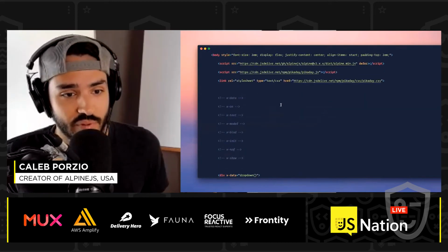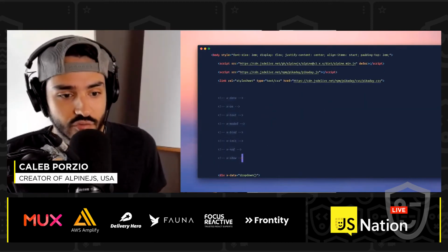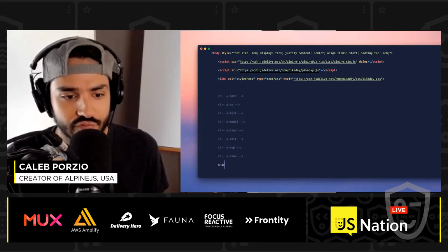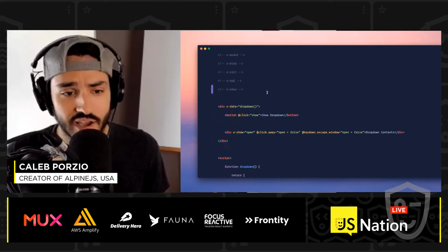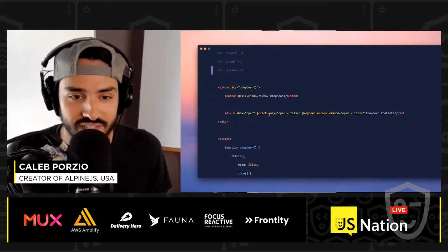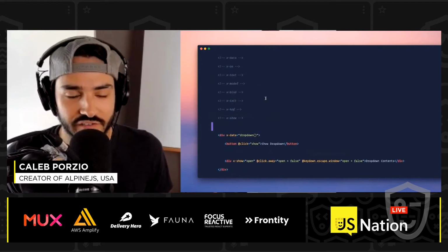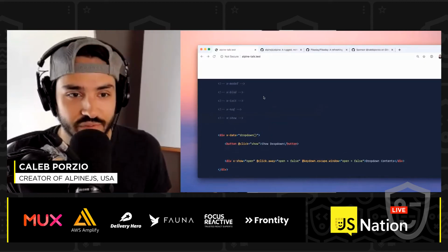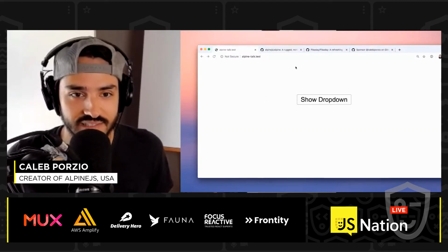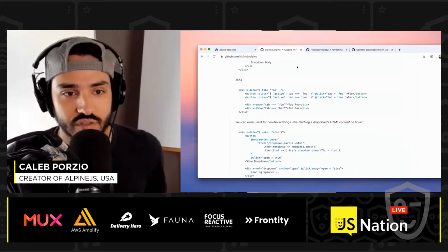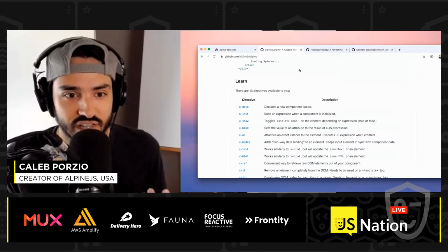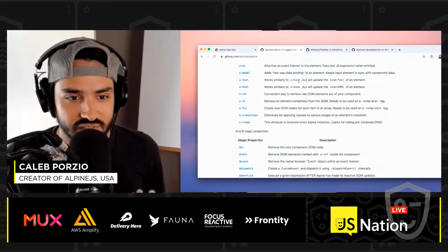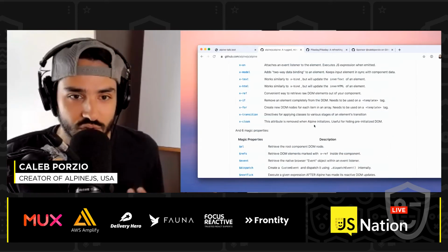So that is Alpine. We've only gone through 8 of the directives, but there's also x-if, there's x-for, there's lots of other power for you. It is my ode to simplicity and minimalism. It's my JavaScript Swiss Army knife. It's 7.5 kilobytes of JavaScript and as simple as a CDN link. So if you're interested, go over to the AlpineJS repository and dig around. All the documentation's right in there. There's a bunch of helpful examples, and that's it. Hopefully you really like it.